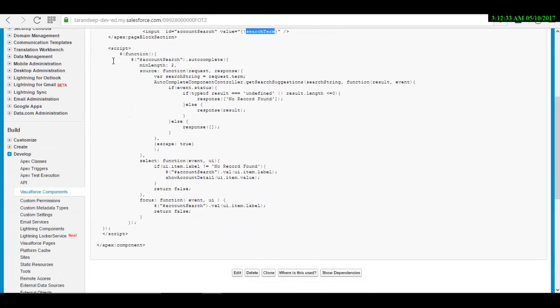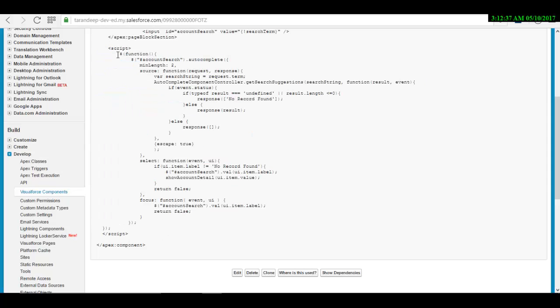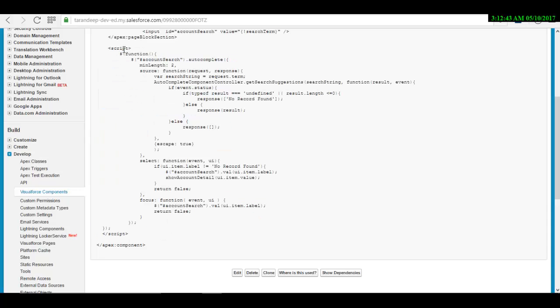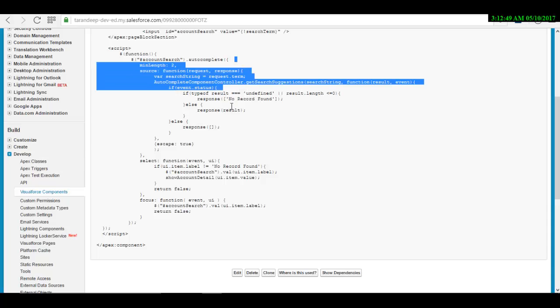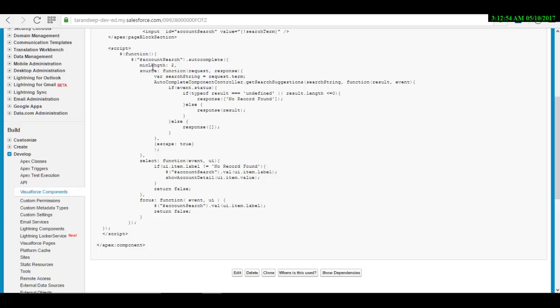Now at the bottom, I have some JavaScript. This is basically jQuery I'm using. This is a jQuery function I'm calling, and that function is a predefined function in the jQuery library, autocomplete. Let me explain what I'm doing in this function. Firstly, I'm initializing the min length value to 2.